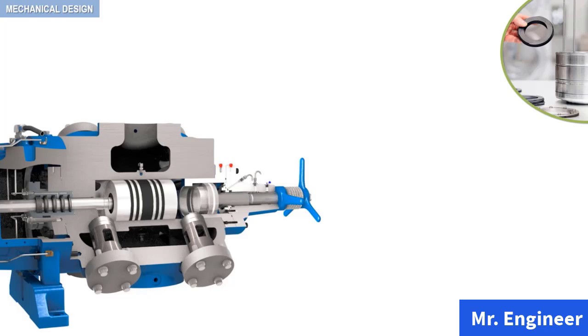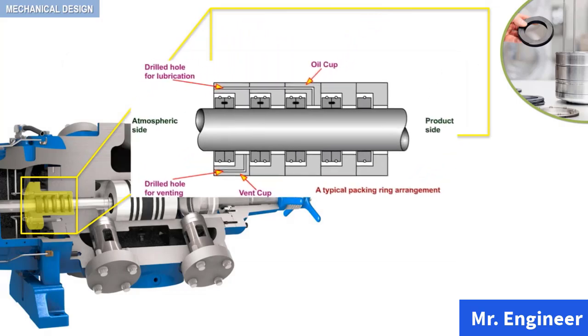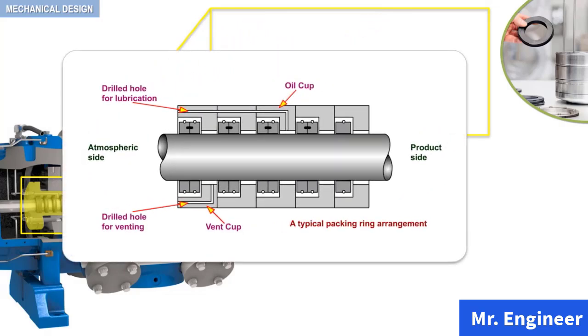The piston rod packings are located at the cylinder rear head, as highlighted here in this example. Let's have a closer look. In general, compressor packings are lubricated. The lubricating oil is supplied from a mechanical lubricator. We will see this in detail in the compressor lubrication section. The casing of the packing is actually drilled so as to supply oil to the oil cups, and a hole is drilled in the oil cup through which oil reaches the piston rod, as depicted here.